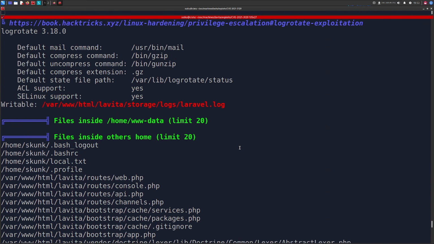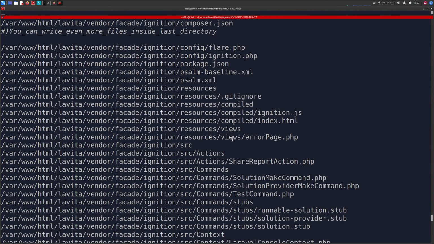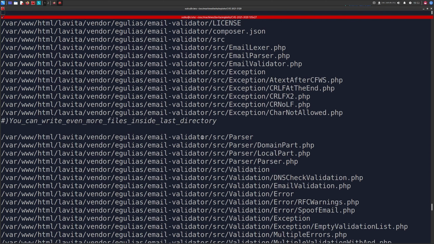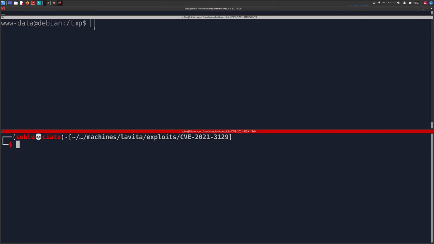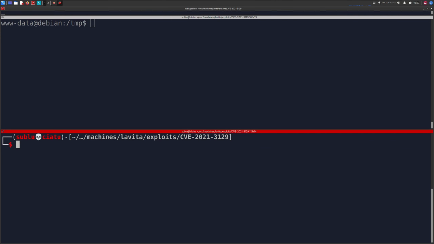It doesn't look to me like there's going to be much else here, although there is something that I want to try. This is a new tool that I've never actually used before until this box, personally. I've heard of it before, and I thought it was pretty cool. It's called pspy. So we could do locate pspy64, grab it here. Now, this binary, or this tool, allows you to view processes in real time, hidden processes, normal processes, and go ahead and enumerate that a little bit further, right?